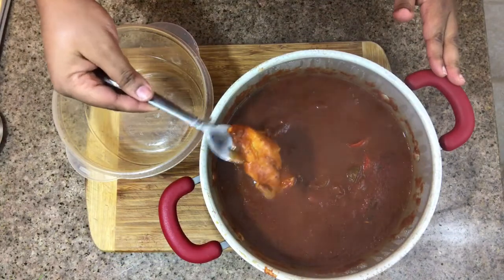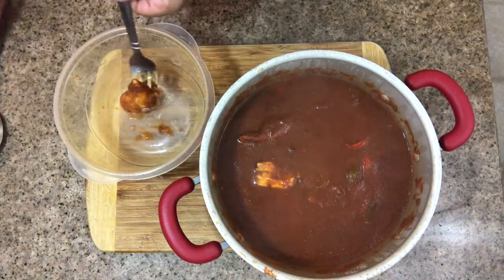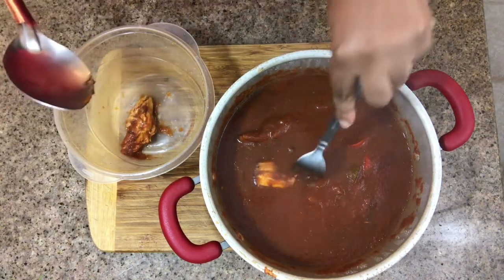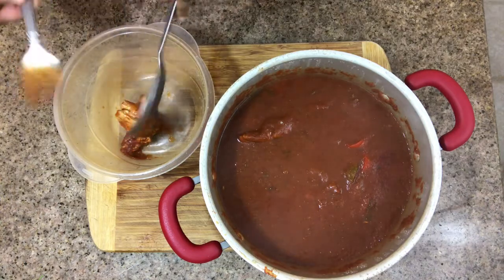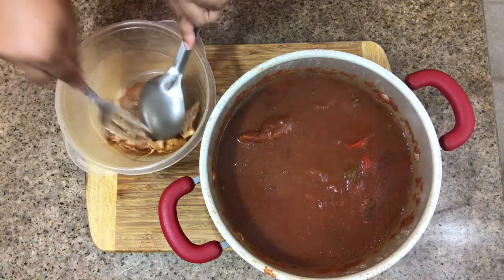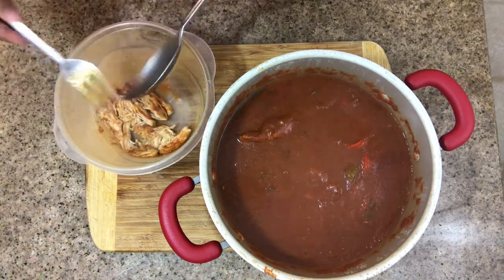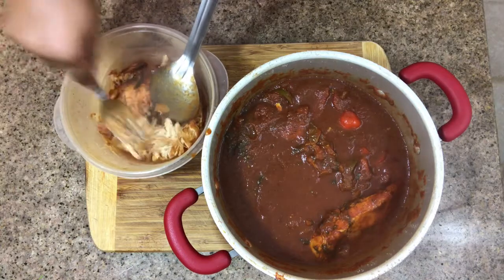After my cilantro lime rice is stirred up and everything is incorporated, I then tend to my chicken. I take my chicken out, and in a bowl, I shred my chicken. It should be so tender and able to be shredded with the fork. And I just shred all of that chicken in that bowl. I also then add in my beans when all of the chicken is finished and shredded.